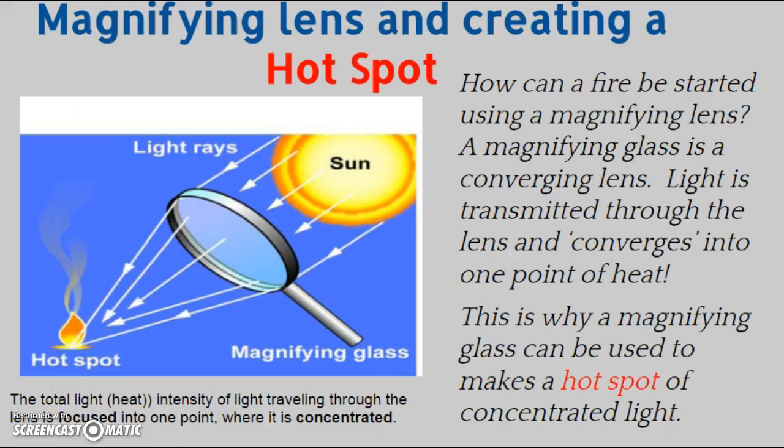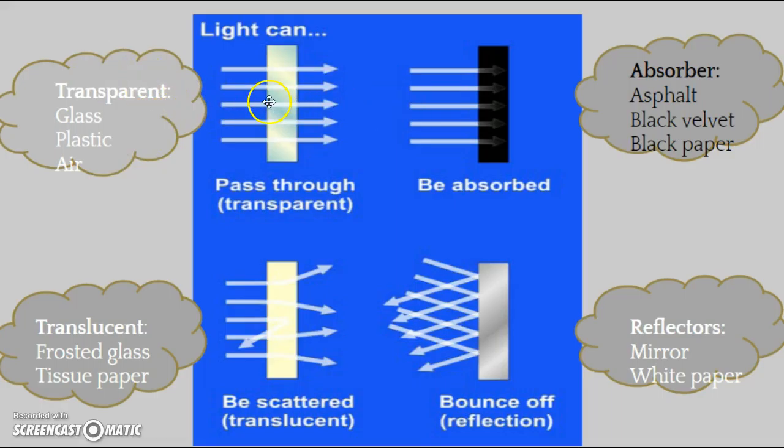So there are four things that can happen when light interacts with a surface. If the material itself is transparent, it means the photons are going to pass through it. It can be absorbed. Something that is dark or black is going to absorb the light. If something is translucent, it's going to scatter the light, where some of it can be transmitted, passing through, but some of it gets reflected back. And lastly, it can reflect completely. Here we can look at, for example, a mirror. It's going to reflect, or bounce off of it itself.